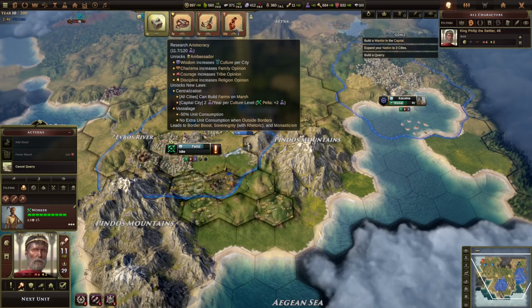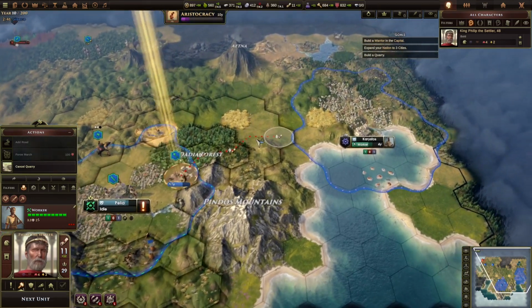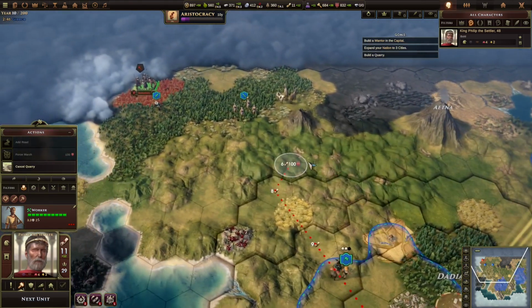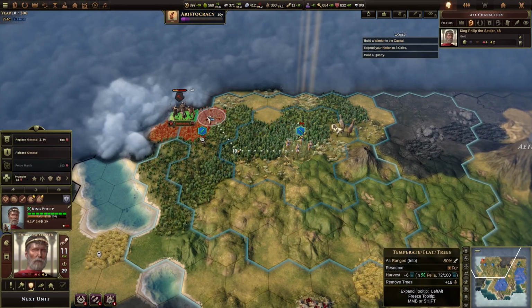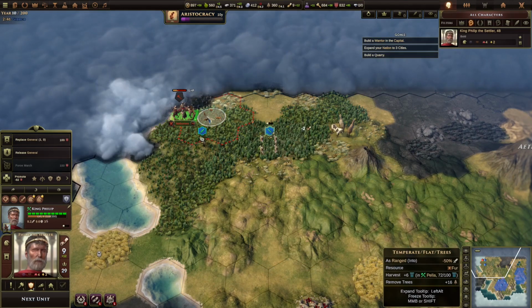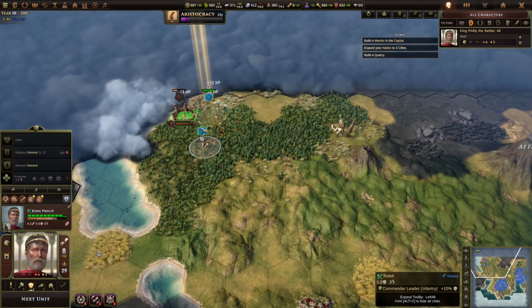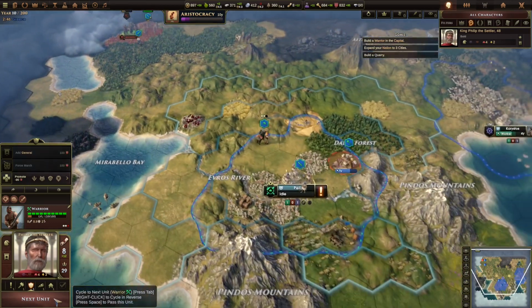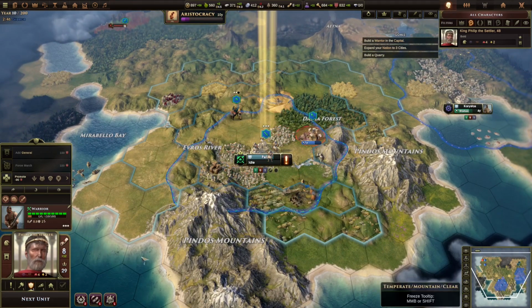Research trapping, research administration. Let's research aristocracy. 4 years left on the worker. Okay. Attack! Perfect. Warriors. Let's just leave them there.